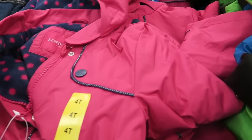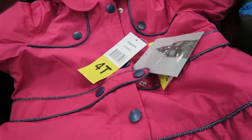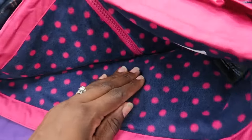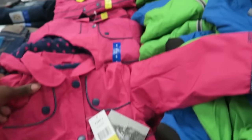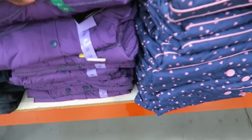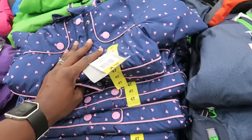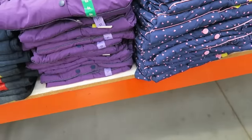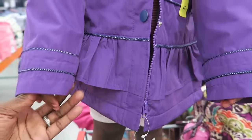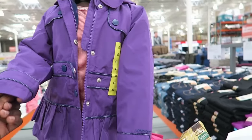The girls have jackets from last season something very similar, but these have a little ruffle at the bottom which makes them look a bit more dressy — you can dress them up or down. They're lined with fleece so they're super warm for fall going into early winter at $16.99. They have pink, purple, green, blue, and pink-and-blue options. This is how it looks on Ava in a 4T — super cute. I think I'm going to get them because this kind of stuff goes quickly, and fall will be here before you know it.